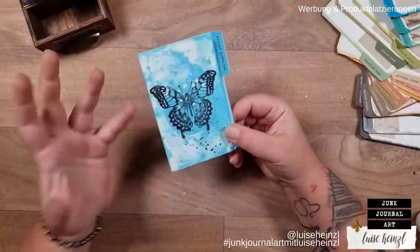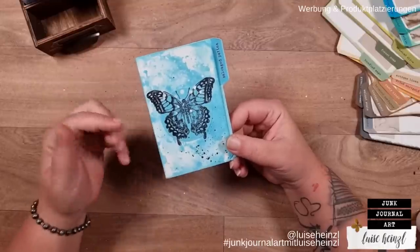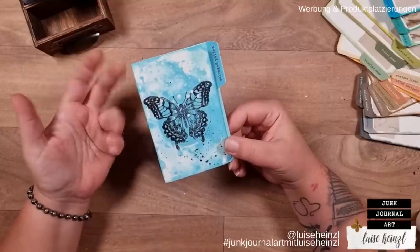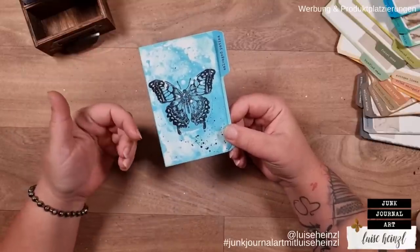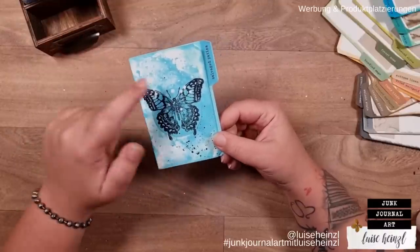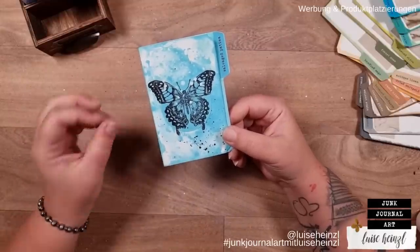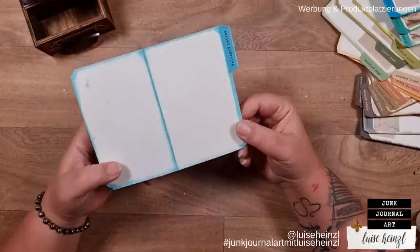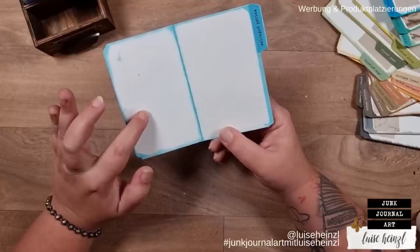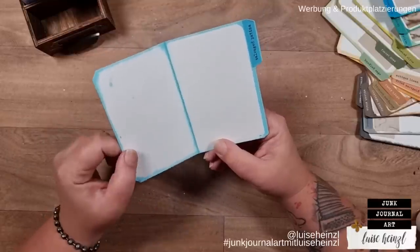Because in my last video, I told you, if you want to do such a swatch thing for yourself as well, then please think about the things that you use in your normal artsy life. So I thought about which paper I use when I make a normal junk journal project. If I want to create such a background on a journaling card or a junk journal tag, then in 99% of the projects I use this kind of paper. So this is just regular watercolor paper. And that's also the reason why I have used this for the base of my swatches.